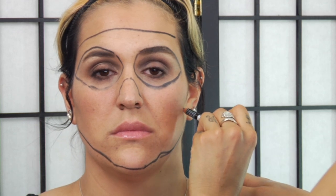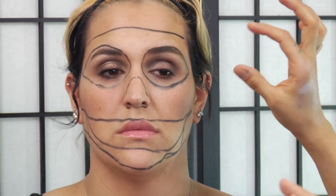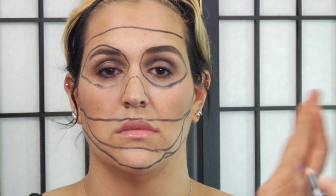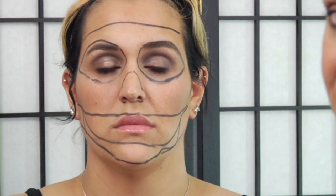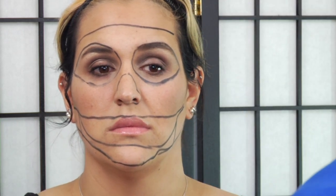Then we're going to start coming in with the crazy smile. I recommend going in with the white underneath and then painting in the black. You have to be careful because if you mix the white and the black, parts of it turn gray and it's difficult to get it all back together. I like to take bigger brushes to cover the big spots and then go in with smaller brushes for the more detailed areas.